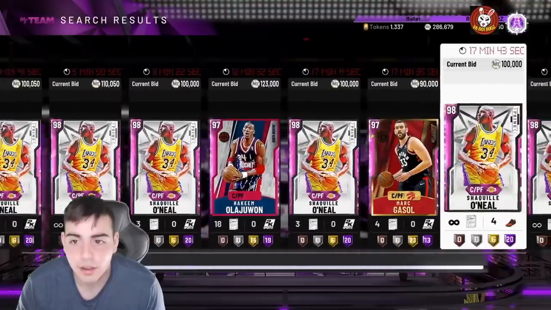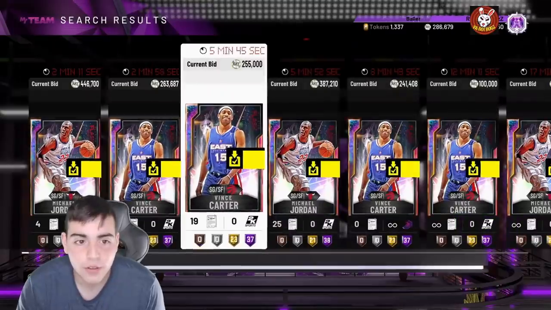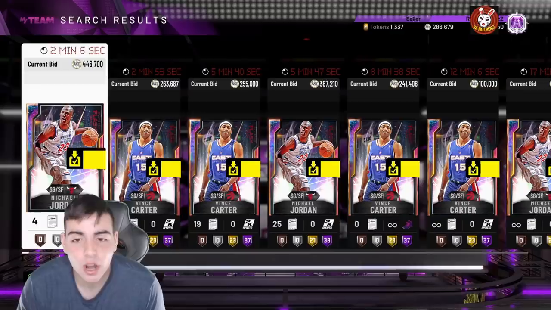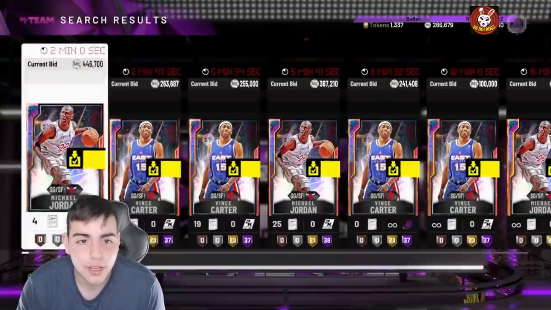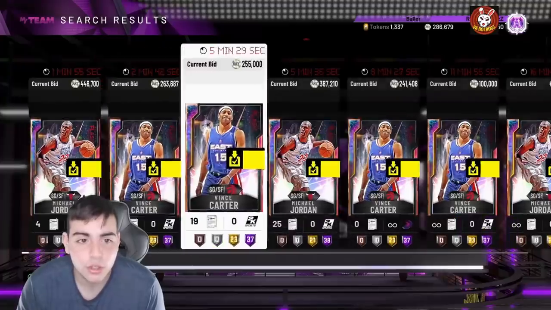We got a lot to talk about in the market. And yeah, man, I think 2K is going to hold off on content for a little bit. But MJ and Vince Carter have gone up a ton. Vince Carter was 210K yesterday. MJ was 370, and is around 400 something. And now Vince Carter is going to be around 3. So that's really, really good news.